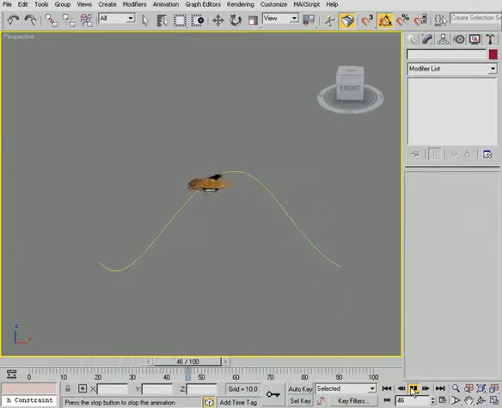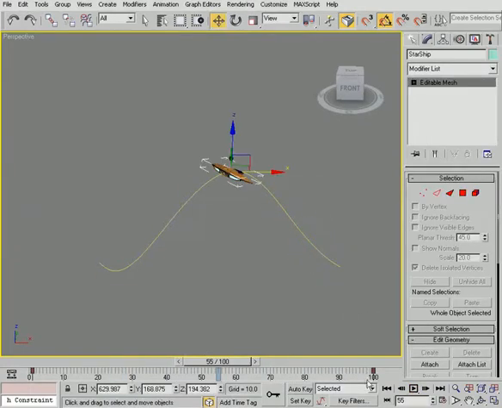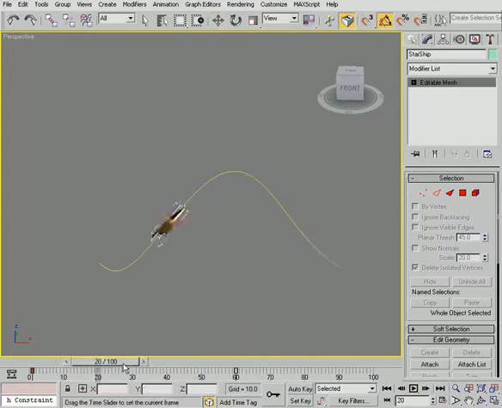Right. And with the keys that have been made, you'll notice that they have been made based off of our active time segment. And you can adjust the spacing, so if we wanted the animation faster, can definitely move those keys around. Or even set our own keys, but remember to make sure you're working in either auto key or set key mode, otherwise you'll get an offset. Unless you want that offset, then you're fine.